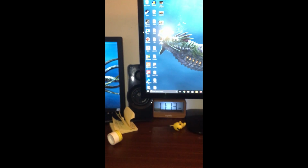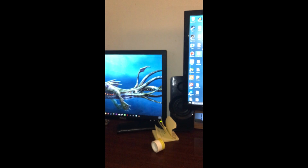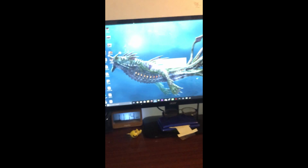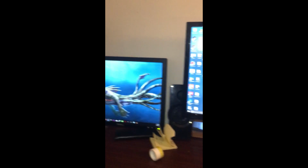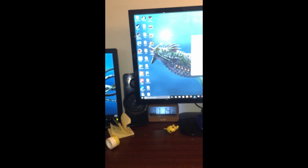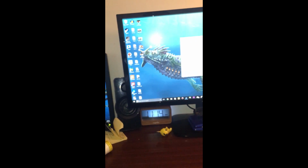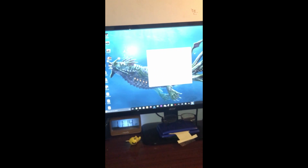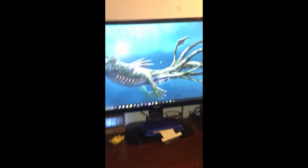And that is it. So now I'm going to go ahead and drag this folder onto the second screen and back onto the first. And also, if you don't want to be able to drag your mouse from this monitor to this monitor, but instead you want to mirror the monitor, I meant to say that I'm doing this on Windows 10, and I'm pretty sure it's the same for Windows 8 and 7. I'm going to wait for this Microsoft OneDrive to stop. There we go.